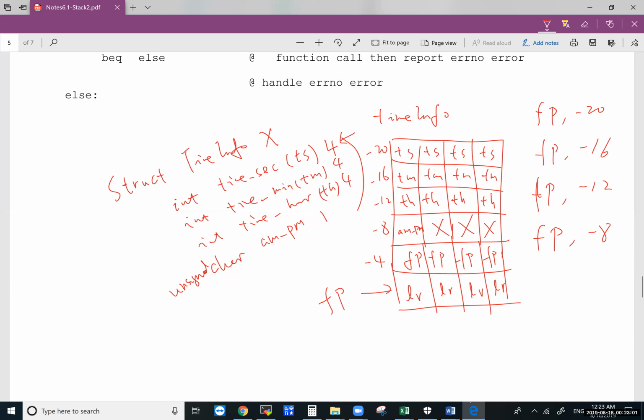You may say, why do we need these paddings? It's because what if you create a struct array? Then things have to be contiguous. By doing these paddings and also having a size requirement, we can guarantee that the array indexing will work out. So this is what I want to put in here before I stop the recording. If you know these, you should be good to go for PA2.